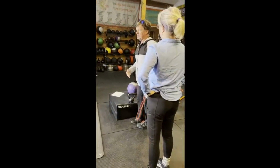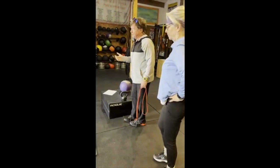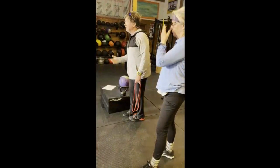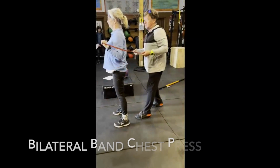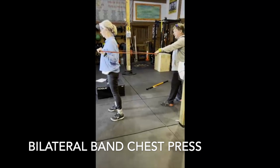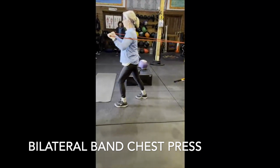So if somebody has serious ambulatory issues, then we wouldn't. But the point is, getting up and off the ground is a good thing, okay? So now, the chest press. So, opposite of the row, okay? So you can put one leg forward, and now press straight out, just like that.